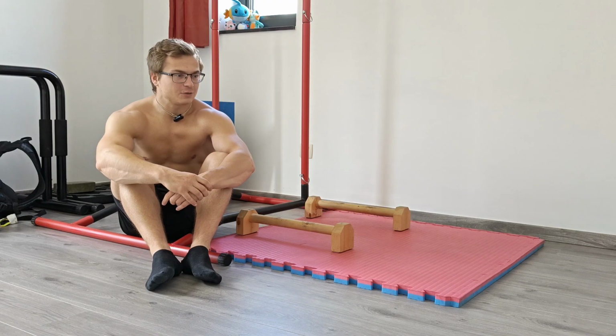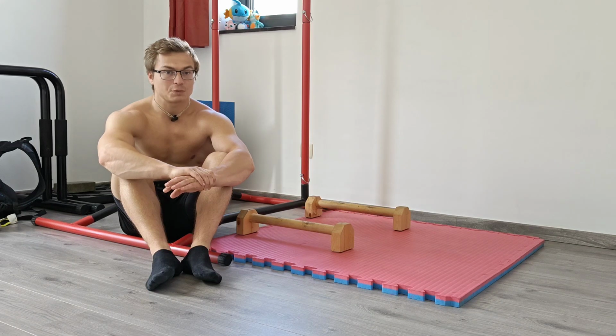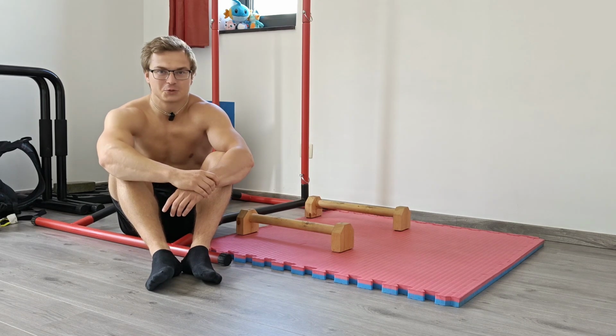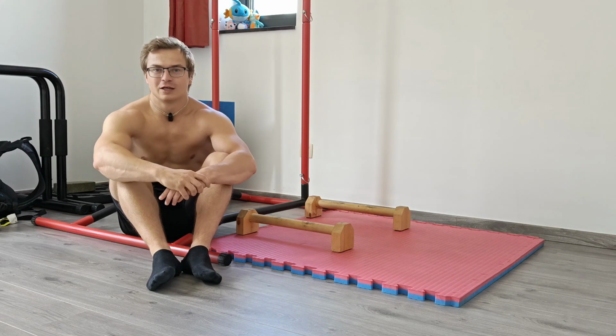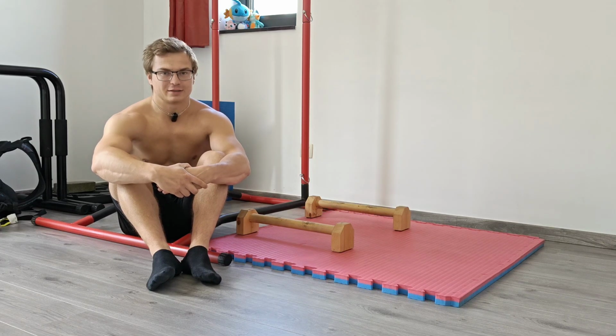For me, today I don't want to hold my entire body weight. I just want to keep things light, and I want to be as specific to the position as possible for the 20-second hold in a few days. So I'm gonna do the band assisted planche, and you can decide for yourself in which case you want to use which option. The more you train, the more you're gonna know which option you have to choose for an optimal training. And today for me, it's gonna be the band assisted planche.